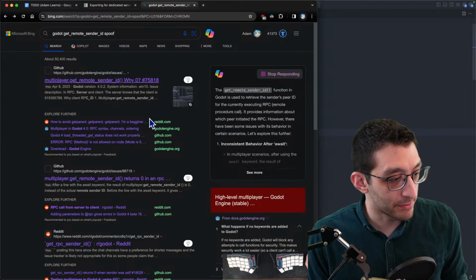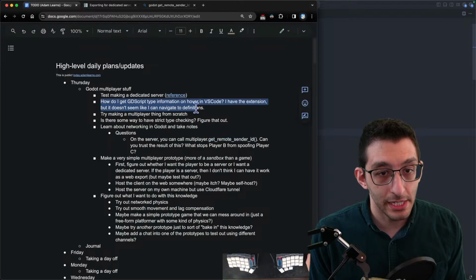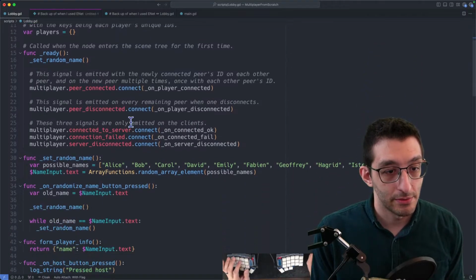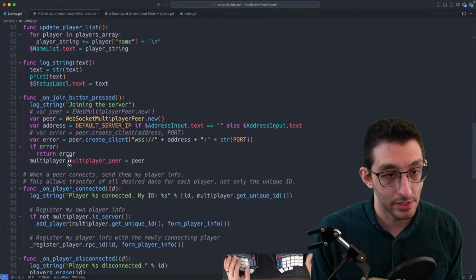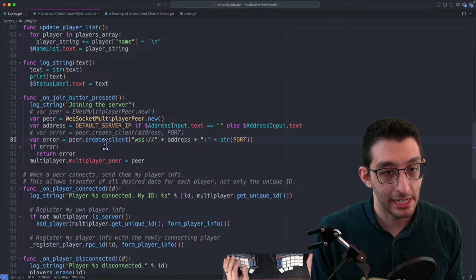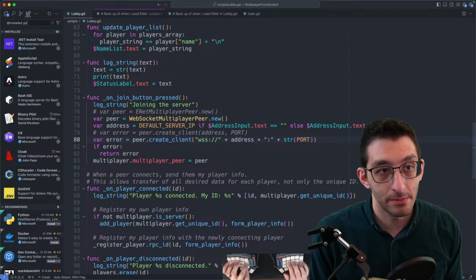What was the thing I wanted for VS Code with Godot again? I wanted a couple of things. One is getting type information in VS Code for Godot classes. So let's say, where's a good example? Like this, peer.create client. I can't hover over this and have it show information. I don't have a go-to definition. And I'm pretty sure that's all supposed to be provided from this.